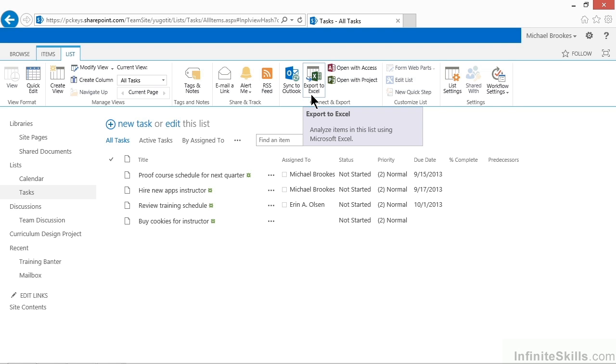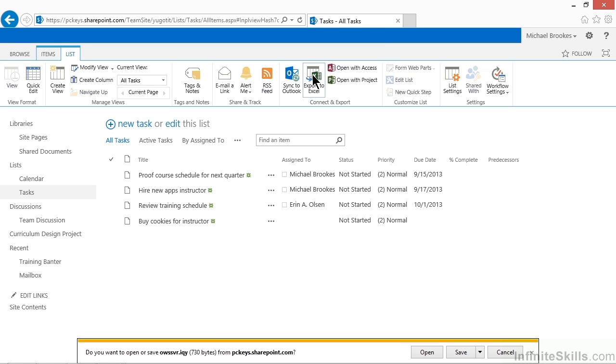In the old days, when you exported to Excel, it was just like a copy and paste. Once it was exported, they were 2 completely different pieces of information. That's changed a little bit, and we'll see how that works as we work through the process. All we need to do is click or tap Export to Excel.